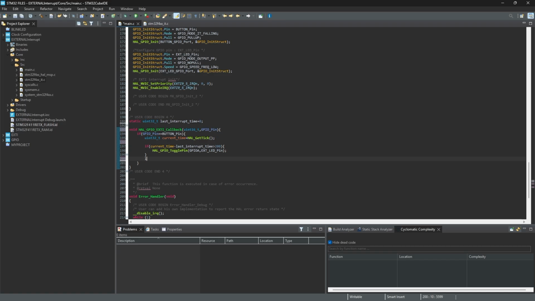So I'll have here last interrupt time is equal to current time. So this is it. I think now our code is fine and it should work.